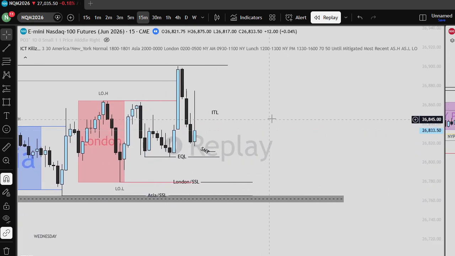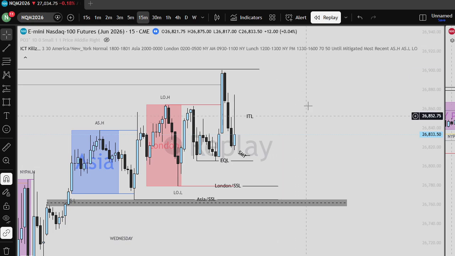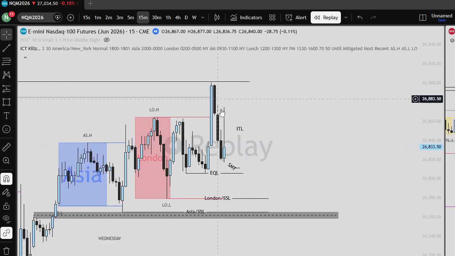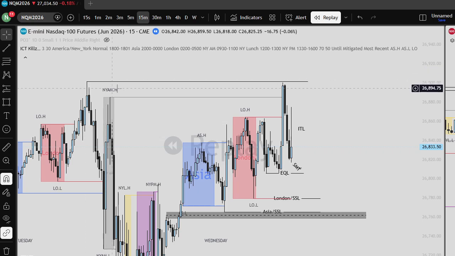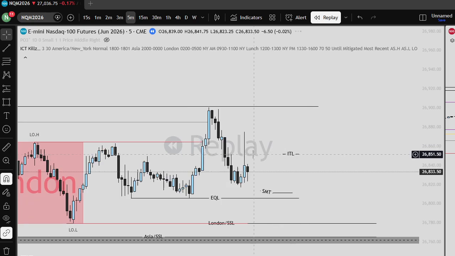But overall, if anything, I was only going to be short-term bearish down to London session lows and Asia session lows. If we did want to come down there and then manipulate that area, that would have left us with some good higher time frame structure to then start taking a continuation model or a trade towards the generated liquidity on the way down, or again, targeting the main DOL being these equal highs and all-time highs. Pretty simple stuff.